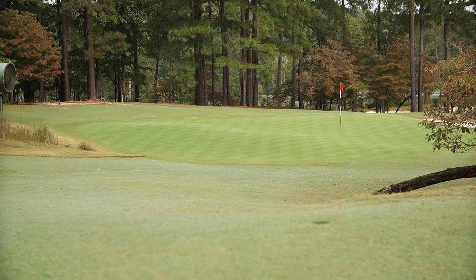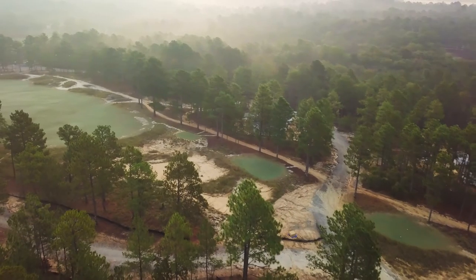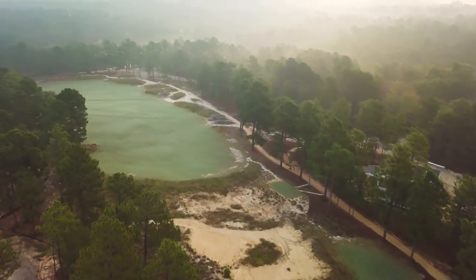Let's talk about the course and conditions. The place is in really great shape — a couple of greens were getting some work done, but besides that I loved every bit of it. This place is a par 71 with tons of really wide fairways and greens that have so much movement in them, which provides for a lot of really fun putts and short game challenges.